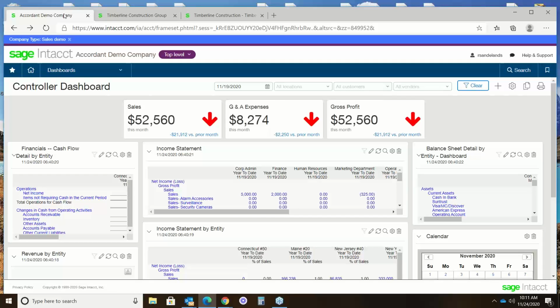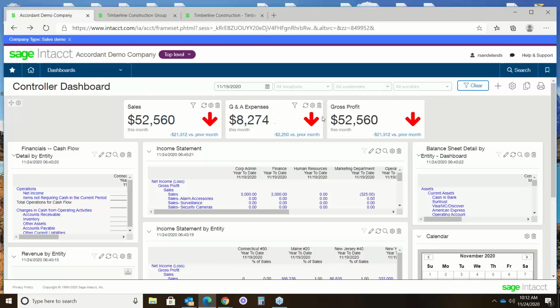And Sage Intacct solves the reporting challenges by allowing you to have as many views as needed. So you could have a view around financials and projects all on one dashboard. It doesn't have to be separately served up dashboards. So let's take a look at what is here. Again, I'm logged into my instance as Robert Sandlins, and I have this as a default.